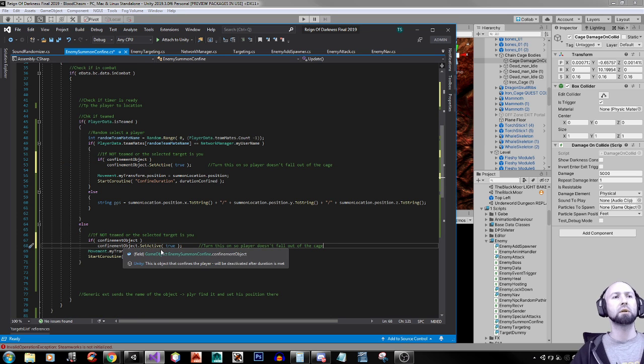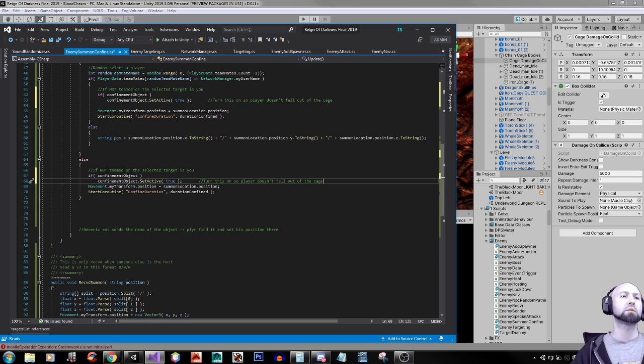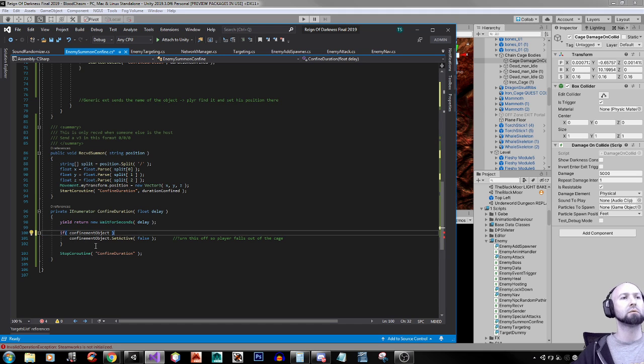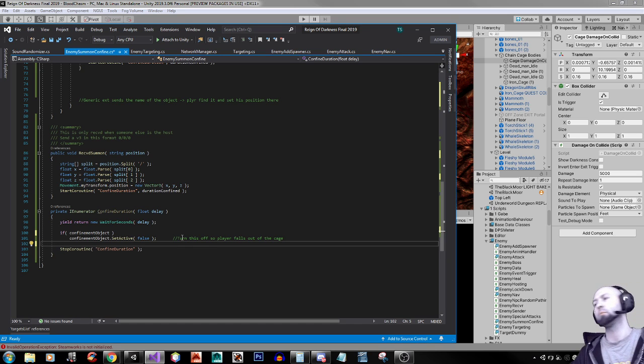Okay, so that'll turn it on, put you in the position, start the timer. Timer comes down here, yields, and then once that's there, or if that's there, then turn it off. You should follow the floor, stop the coroutine, good to go.